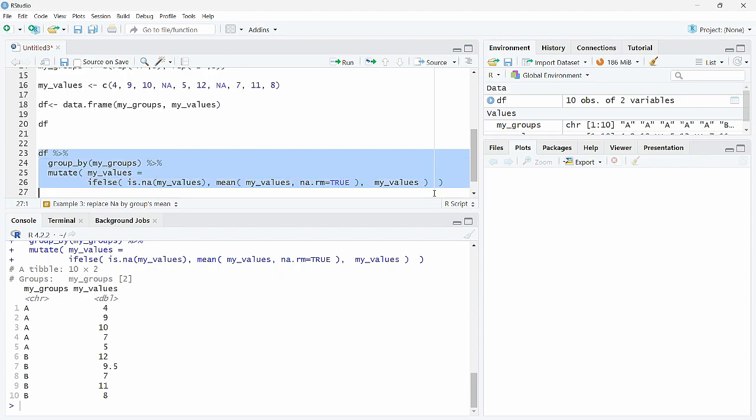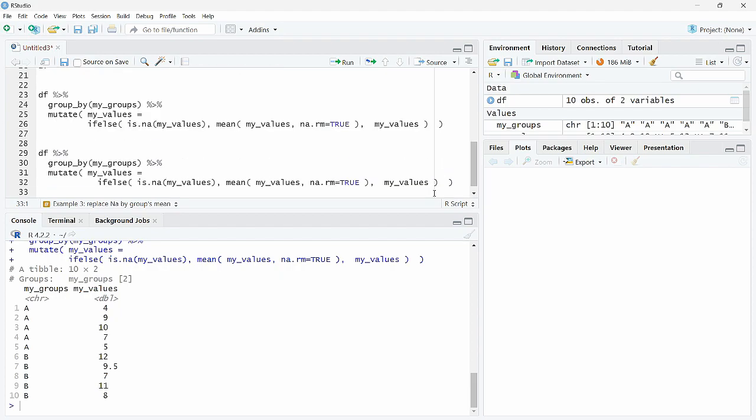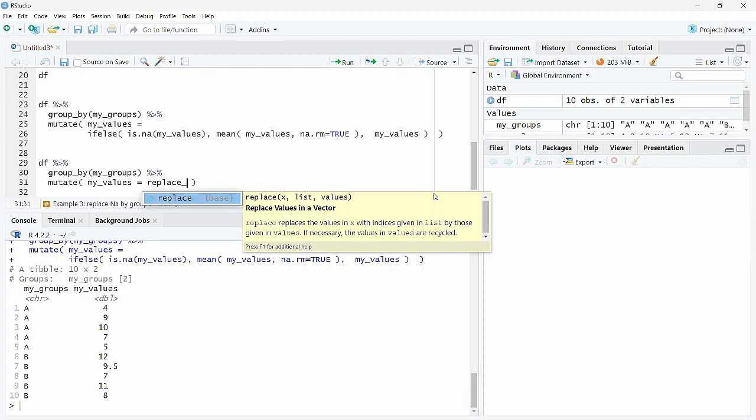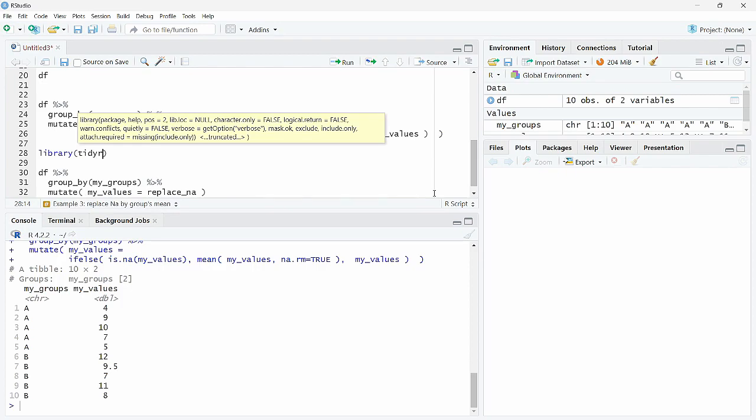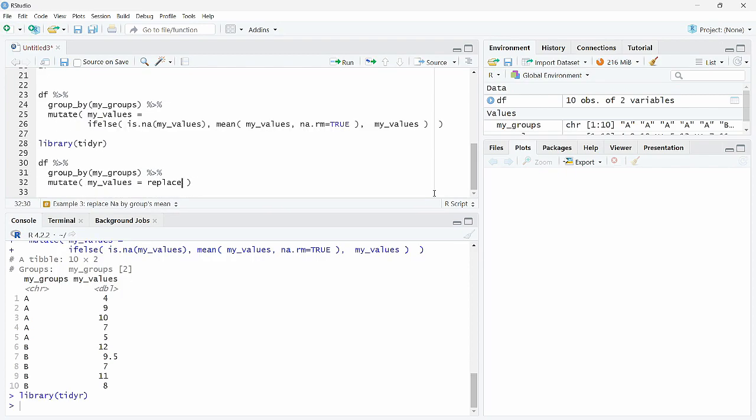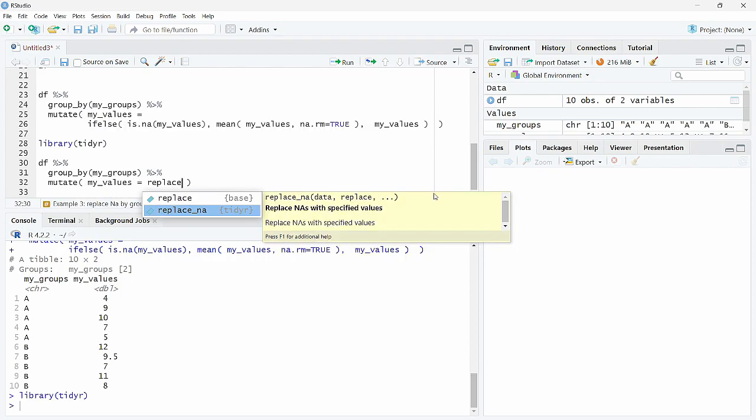And the second, I'm just going to copy here and check this. There is a very interesting function that we're going to apply, which is replace_na. However, this function is not found in dplyr. So we're going to use tidyverse, and we're going to say replace_na. And we're going to say which data. Well, the data I want to replace is already working here, and what we're going to replace.